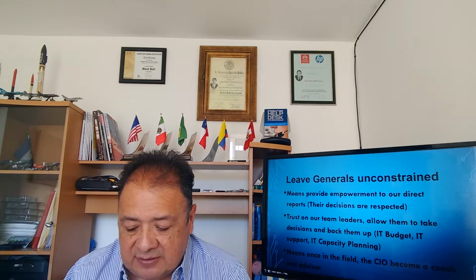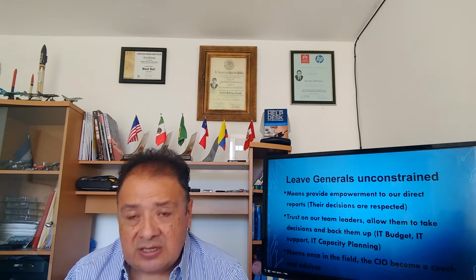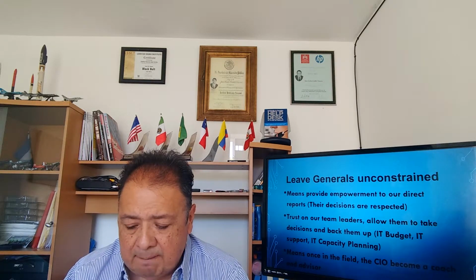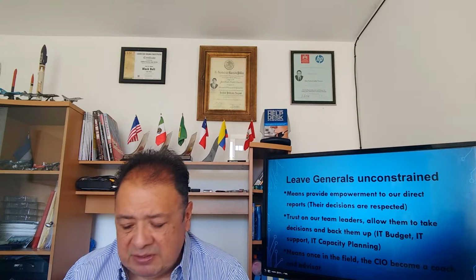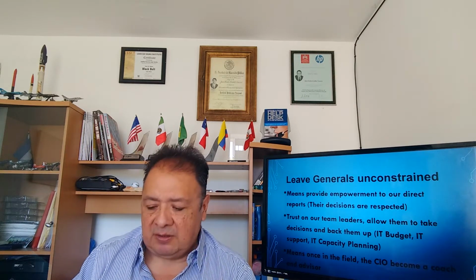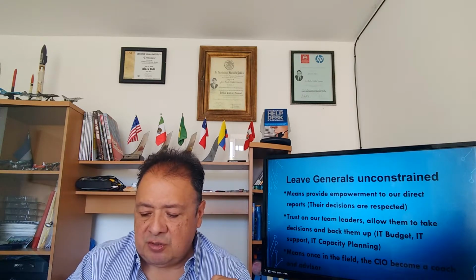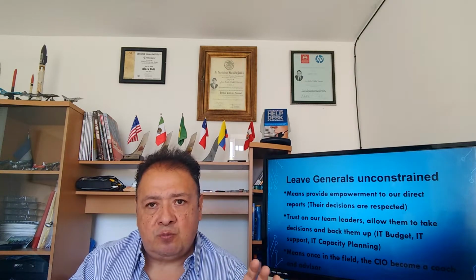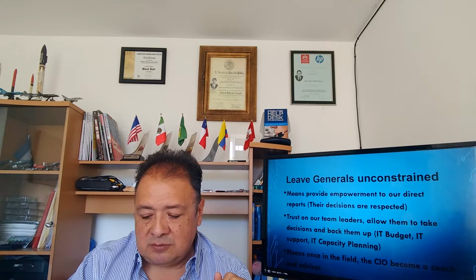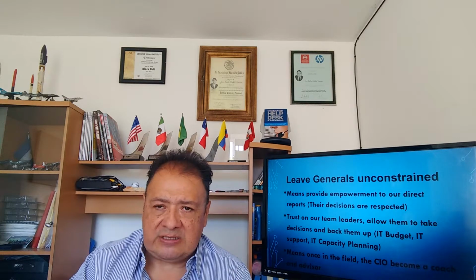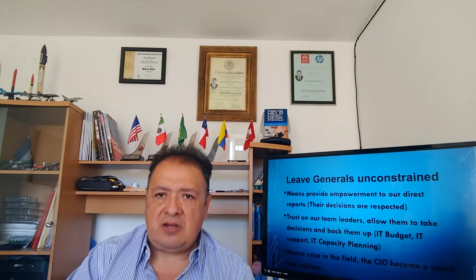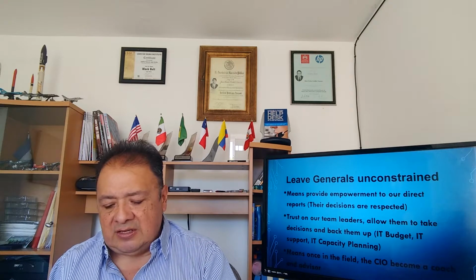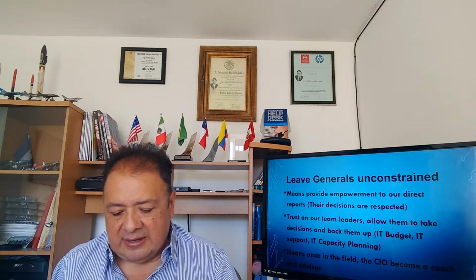Trust your team leaders, allow them to take decisions, and when the decisions are taken, back them up. This is very useful when you are preparing the IT budget, the annual budget, when you are in a conflict or difficult support situation in IT, and also when you are preparing the annual capacity planning. Let the information emerge from them and you back them up.